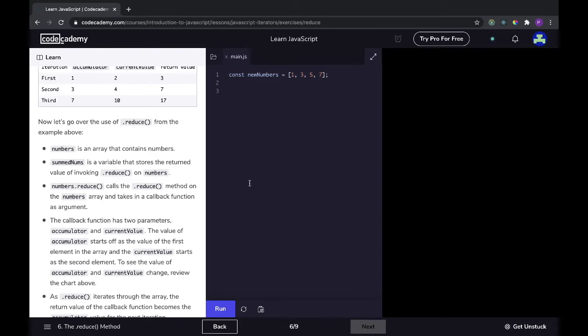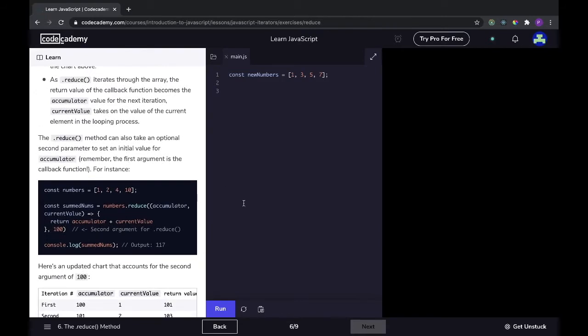The callback function has two parameters, accumulator and currentValue. The value of accumulator starts off as the value of the first element in the array, and the currentValue starts as the second element. To see the value of accumulator and currentValue change, review the chart above.